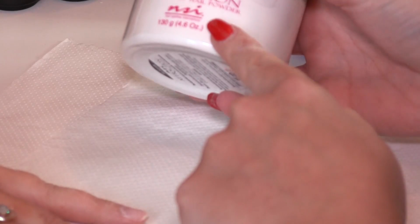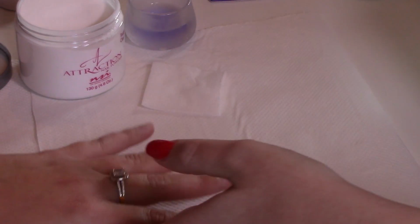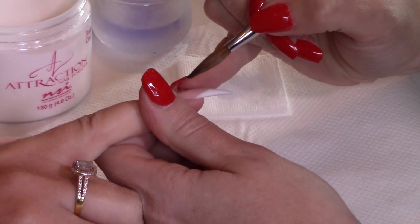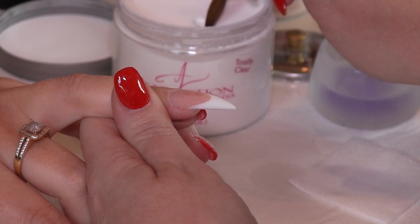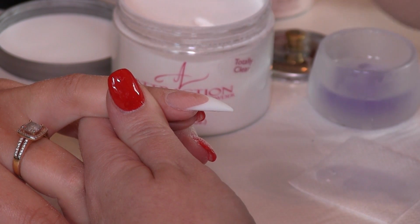So we're taking our Attraction nail powder, again NSI, totally clear. You can use your shade pink, this is entirely up to yourself. And we're going to cap it in 2 stages. So I'm going to do my zone 1 to 2 and then my zone 3 to 2. So in we go, into my totally clear. That's a little bit dry, so in we go again.